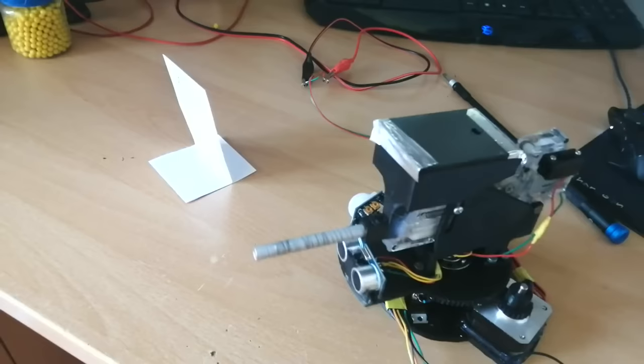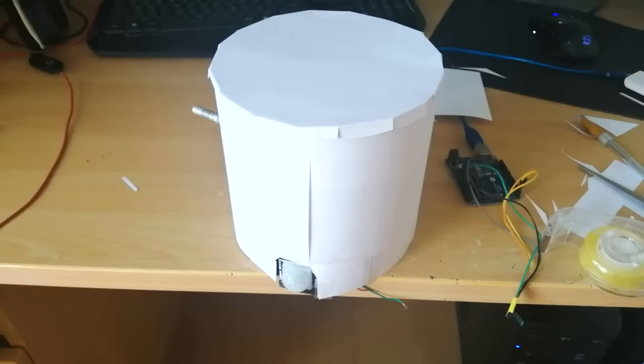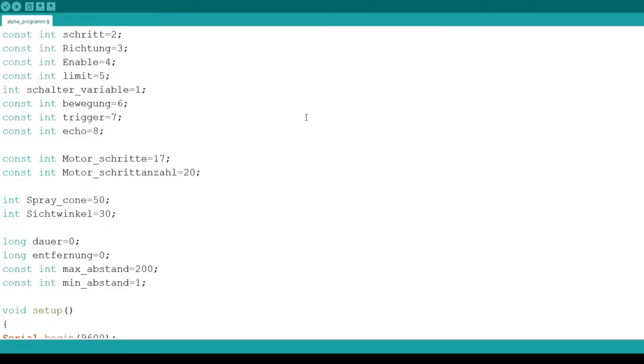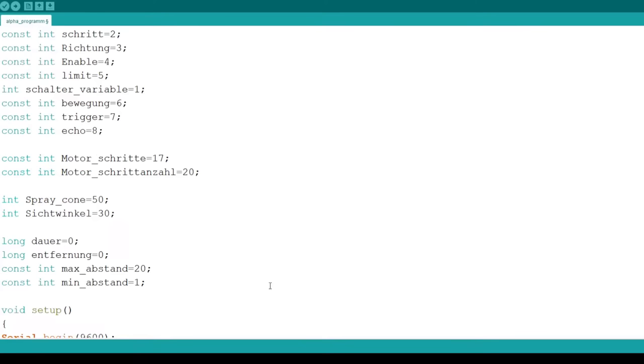The real problem is that it looks like a turret, so everyone will avoid it. But I really wanted to shoot people, so I'll have to somehow disguise it as something else. Yeah, that's good enough, but something is missing. Perfect, now it looks friendly and no one will be afraid. This is the code, I don't even know what's happening here, I just copied and pasted stuff from the internet, but it works. Now I will set the range of the turret from about 20 centimeters to 2 meters and it should be ready.